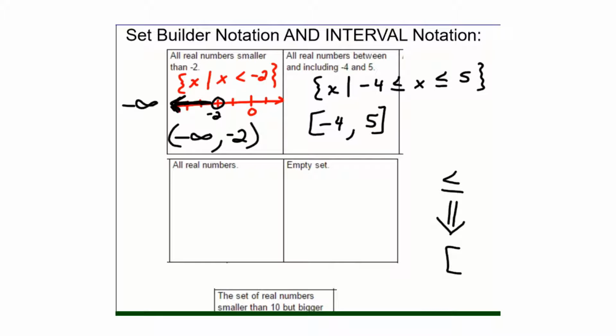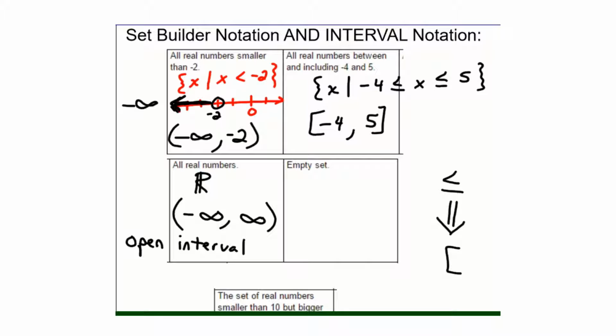All real numbers. Read that goofy looking R? Well, in interval notation, that means we're going from negative infinity to positive infinity. And remember, around the infinity symbols, we always use parentheses. We call that an open interval. This is called an open interval when you have parentheses on both sides.